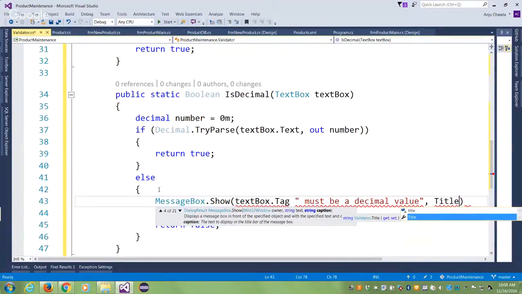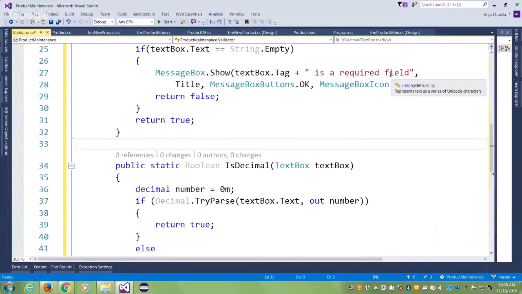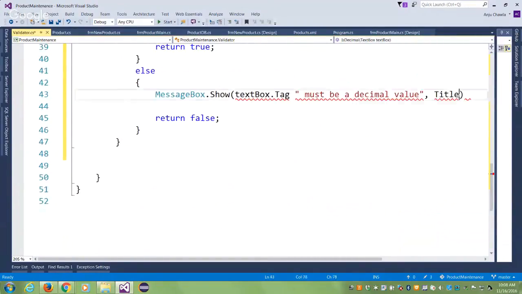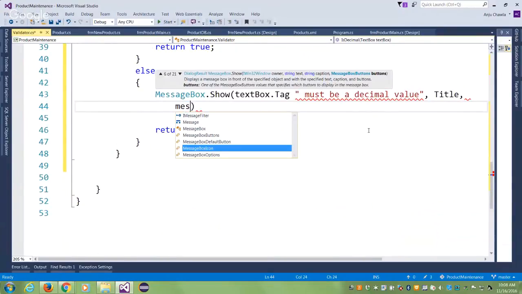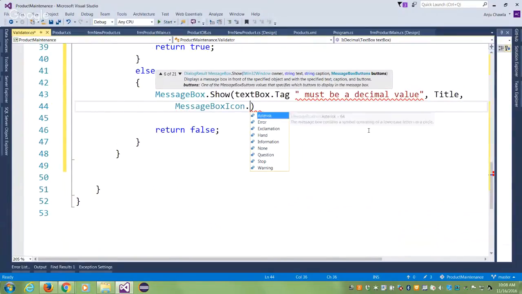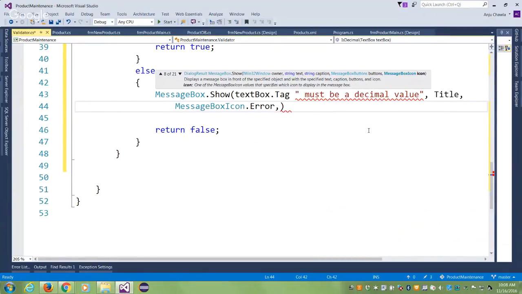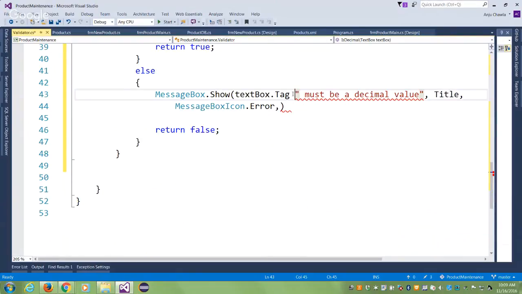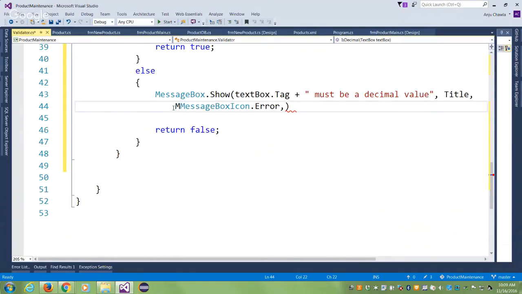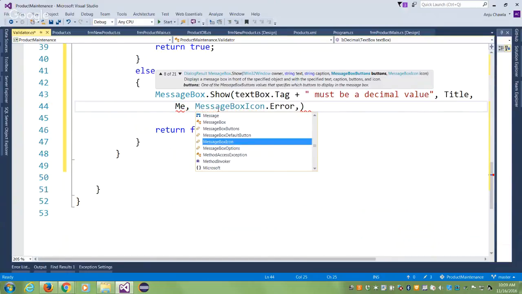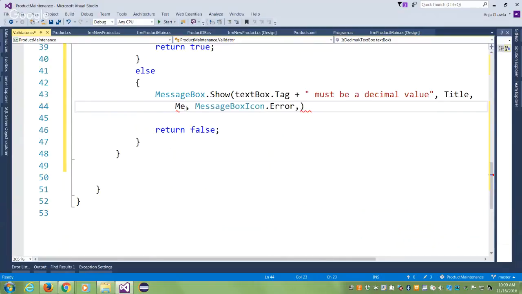Notice I'm using the get property. Did I use it here too? I forgot, or did I say a small t? Yeah, capital T. Okay, put a comma, put your MessageBoxIcon dot Error. And then what else? Oh, the plus is missing. Okay, there is the plus. The third one is the buttons. It irritates me when it doesn't help me because I can't remember names. Okay, MessageBoxButtons dot OK, there, and an error there.